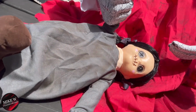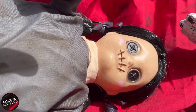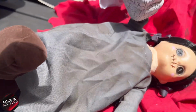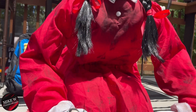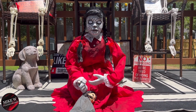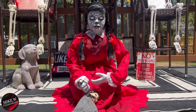The doll, when I first saw her, I really liked her. Now that I've got her built, I've got some time to look at it. It is a little cheap, but it is a doll. So at the end of the day, really not that bad for something that comes with it. But yeah, let's go ahead and check out her demos. This is gonna be fun. All right, and here goes our demo of the Lowe's Halloween 2023 Jumping Girl.